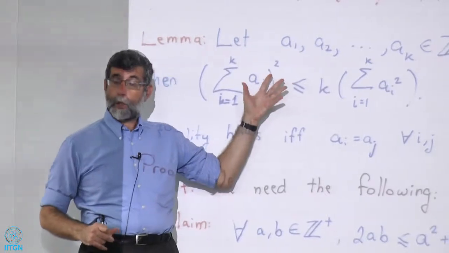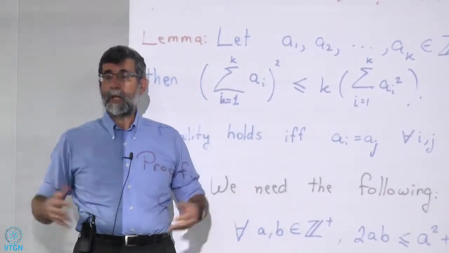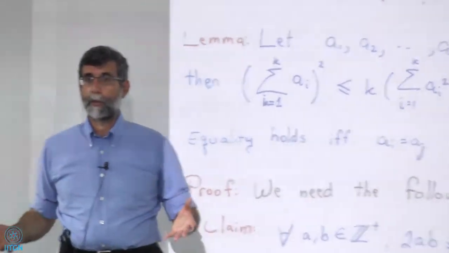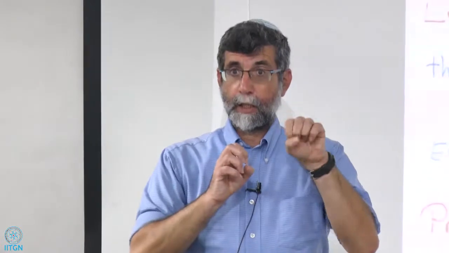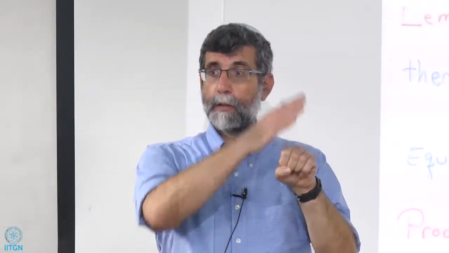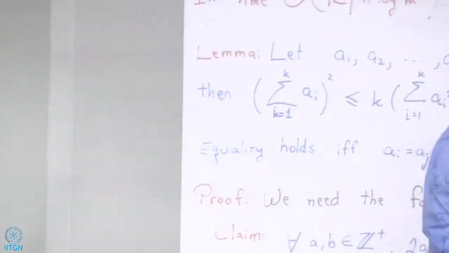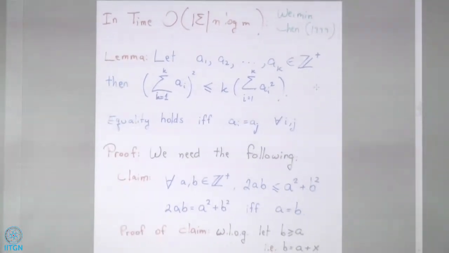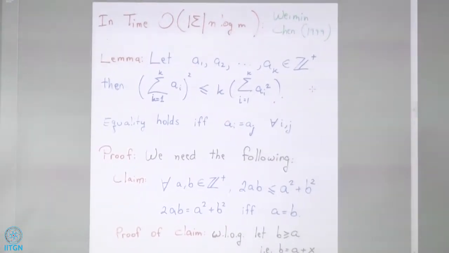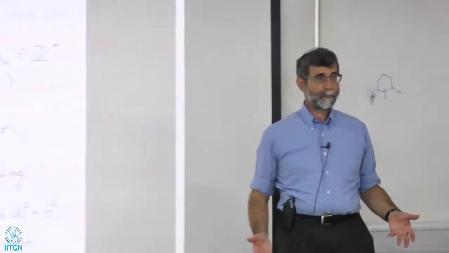And if it's equal, then they're the same. And if it's not equal, they're not the same, and I don't have a parameterized match. But if they're the same, then maybe it's a parameterized match, because this number in the pattern matches the same number in the text everywhere. So that's what prompted Wei Min Chen to actually look at this, because he was looking at some way of getting a sum of numbers and knowing if they're all the same or not. So that's what he was aiming for.